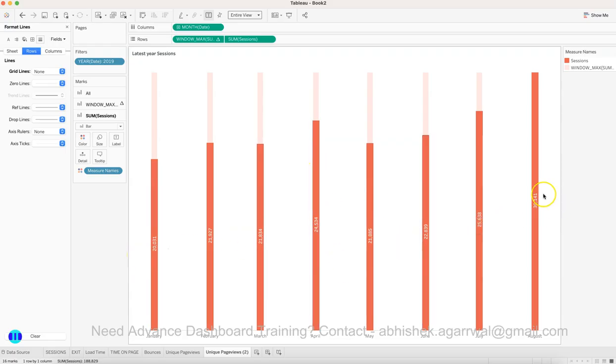Clearly we know 24,000, 30,000 is our maximum. Okay, so once we have done that, we will call it bar, right? So this is our bar chart, which is basically giving us the values in terms of each month. Now we have this, we also need the cumulative of all of this.